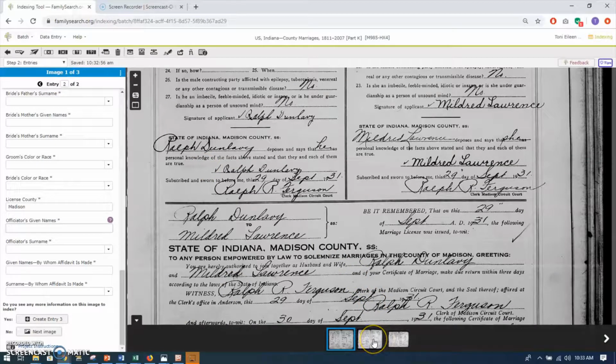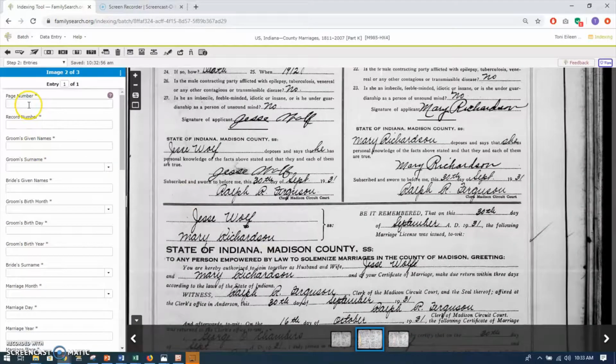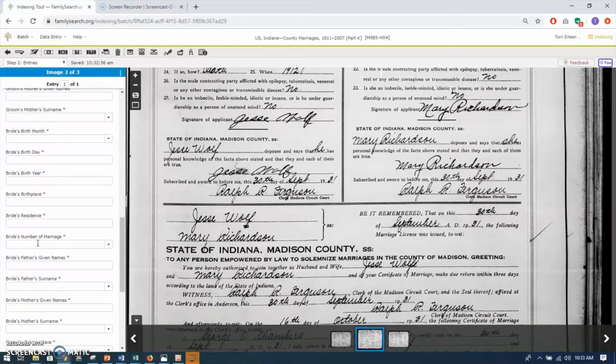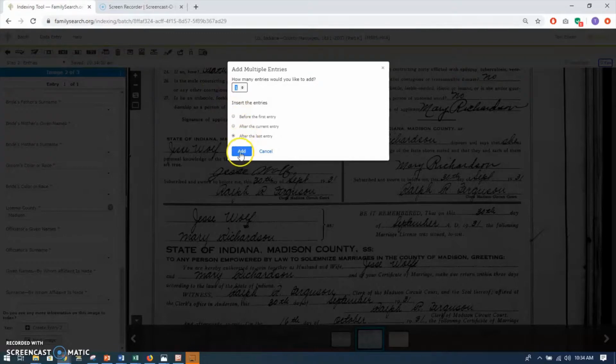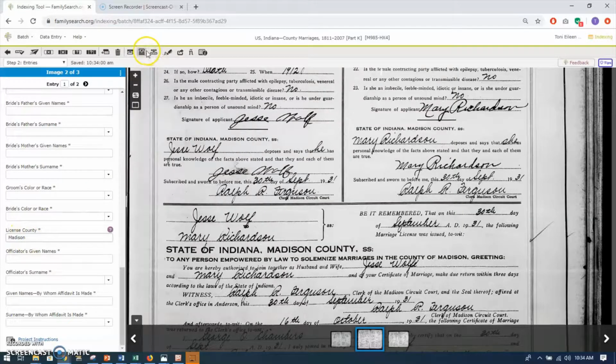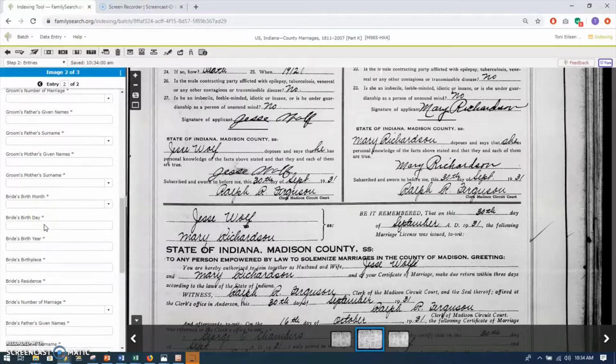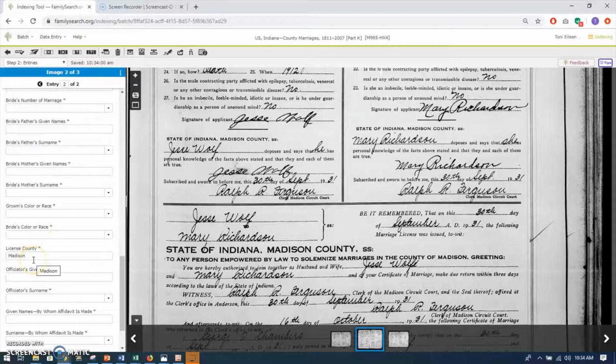And then if you want to jump to this one, now this one is not going to record what we did. Let's see, there's the county, licensed county. See if I try this, it doesn't do it because that was a different page. So I have to type that one in. And then again, I don't have a page 2 on this one, so I have to create a page 2, create it after the last entry, and then I can do this where I now have created it on this page where it gives you Madison County.